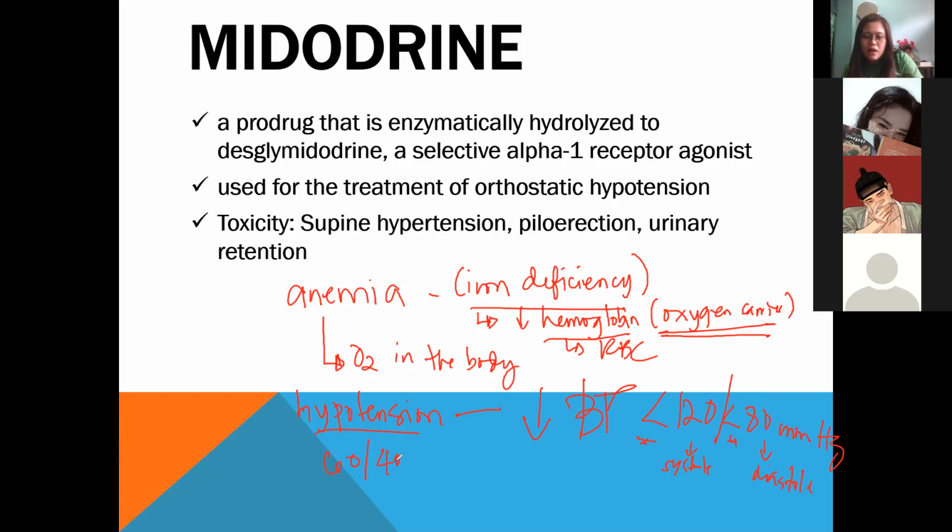Mao gyapon na imuhang ma-feel lipong dizziness, there will be dizziness pag baba imuhang BP. So that's true also for anemia, there will be dizziness also, but it's because kulang ka og oxygen. Ha? Pero it has nothing to do with your BP. Nasabtan to? So next time, sa sunod, when someone asks you about anemia and hypotension, that's two different things, ha?